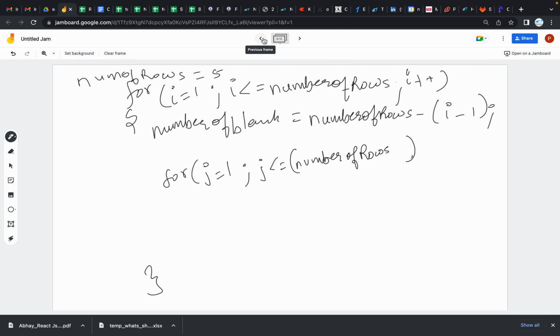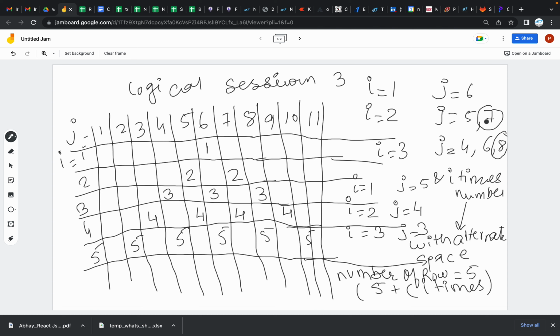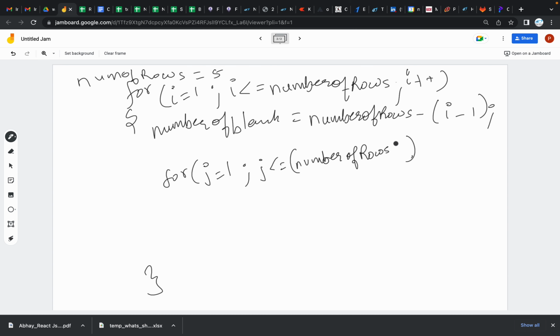Let's see the relationship before we comment anything. So I times, number of rows plus 1, number of rows plus 2, right? So plus I times. So this is how J will traverse.